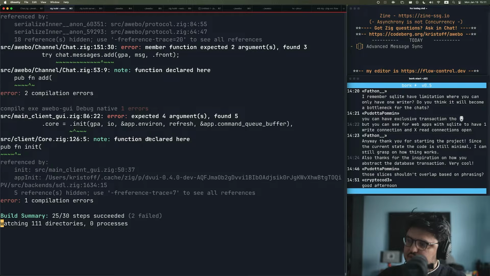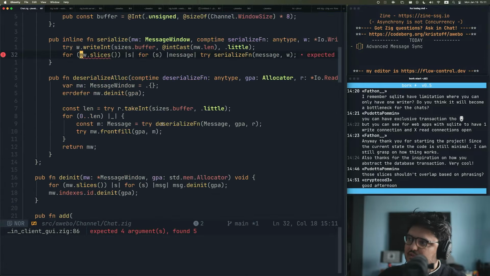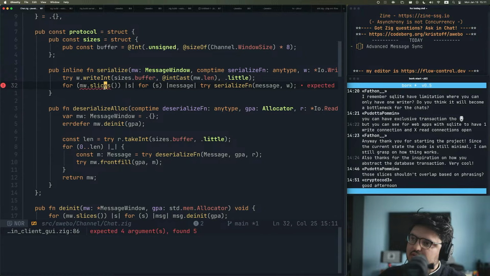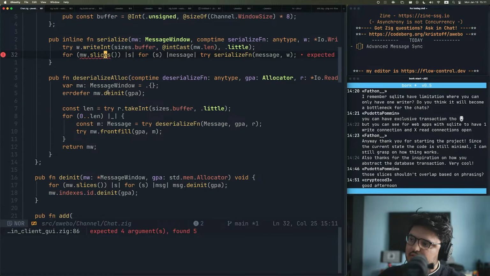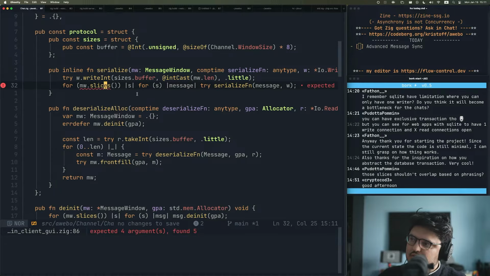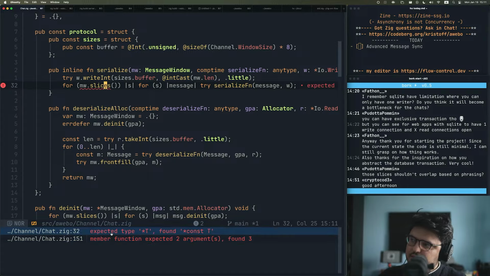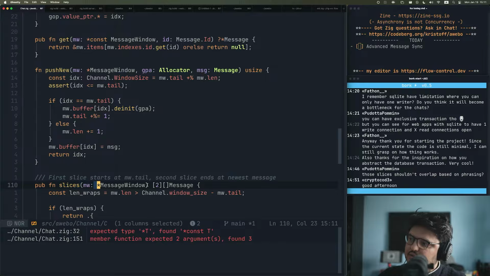Okay, let's see what else we need to do. Expected four arguments found 5. Okay, this blows my mind. How is this a problem now? Expected pointer of type T found const pointer. Oh, is it slices? Oh, shit.